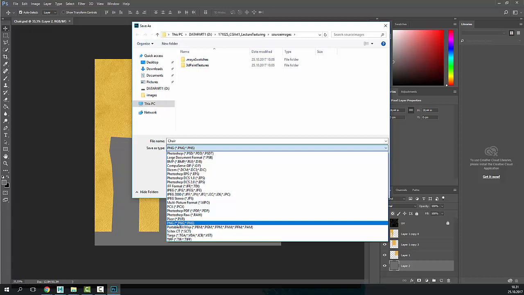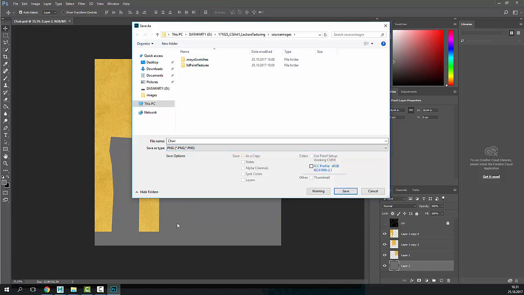What you have to be careful with when you're using PNGs or JPEGs is that you're not opening that same PNG, making changes to it, and then saving out another PNG. Because then you're introducing generational loss per save, right? But we're not doing that. We're always going to be opening the Photoshop file and then writing out new PNGs. So then you're not introducing that same compression several times. So that's totally fine. So chair and underscore color, that will be the color map.